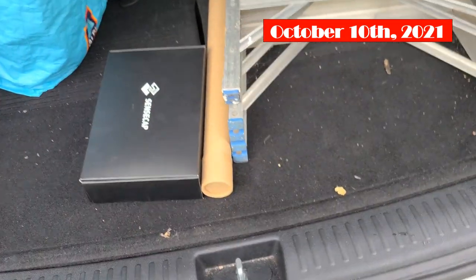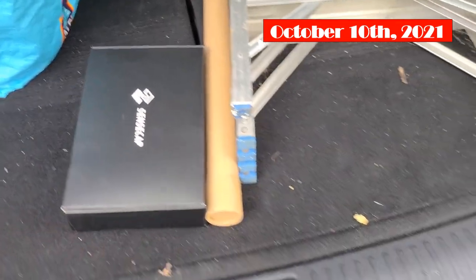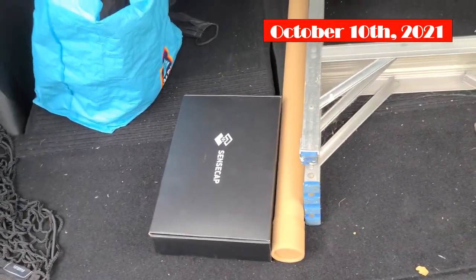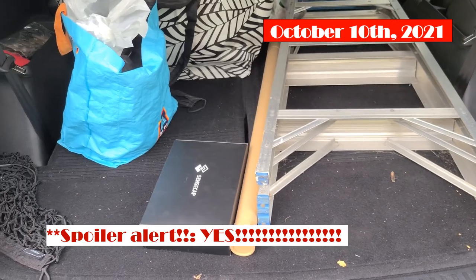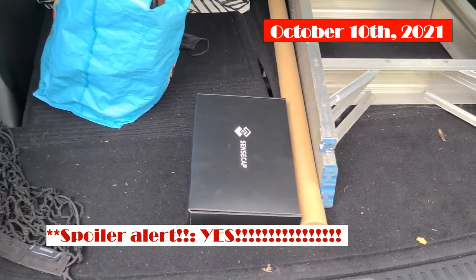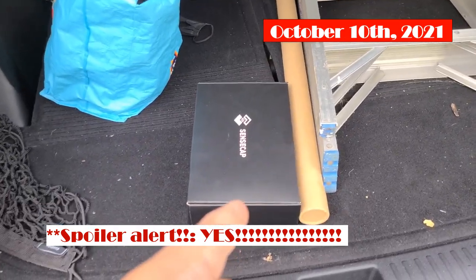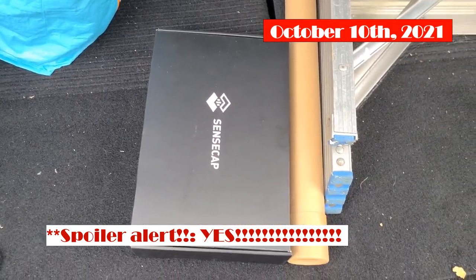Got a handy dandy bag of tools with my second 15-foot LMR-400 cable. So we're going to be heading on site, hooking that up. Hopefully get everything synced up, out of relay, today — so I can look it up on Explorer by the end of the day. And hopefully this one, fingers crossed, can talk to mine here. I'm still on site at the last location where I put the antenna up on a roof. This is going somewhere else, and hopefully once I put this up, this SenseCAP can talk to that SenseCAP so I don't miss out on any rewards. Stay tuned for that.